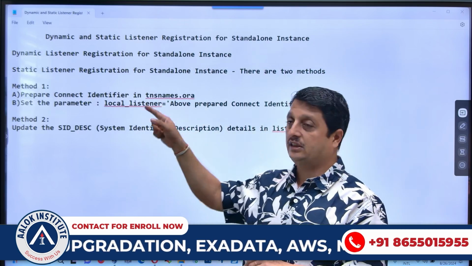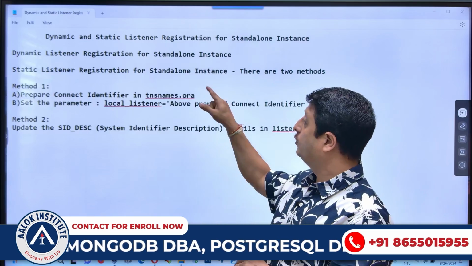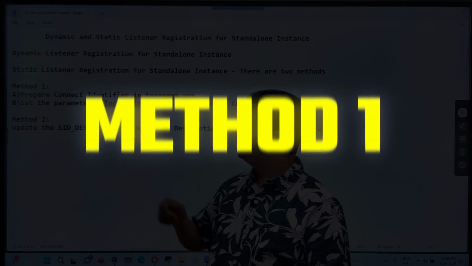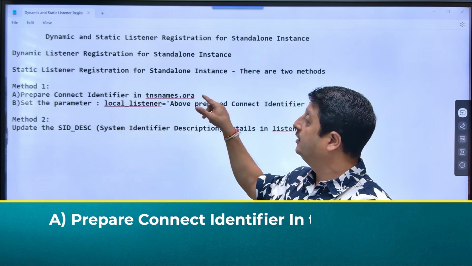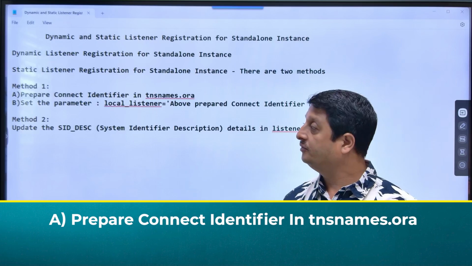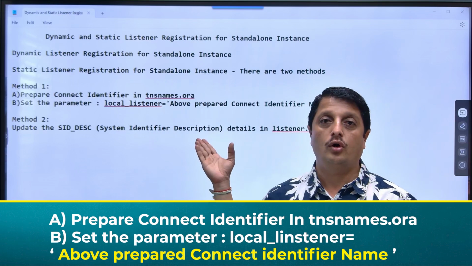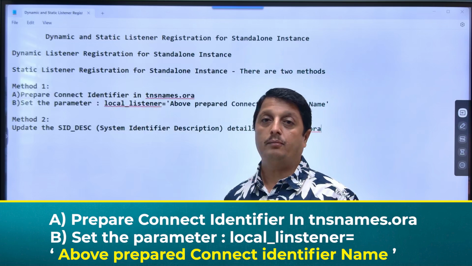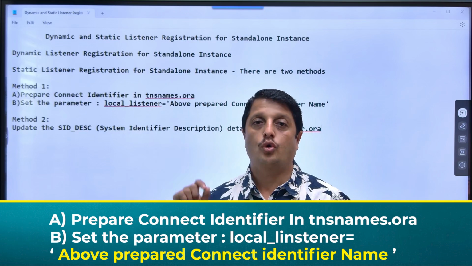Inside static registration, which we call static listener registration for your standalone instance, there are two methods. Method number one is to prepare the connect identifier in tnsnames.ora, followed by setting the parameter. That parameter is called LOCAL_LISTENER. A common confusion: it is not a listener name, it is a connect identifier or connection details to contact my listener.